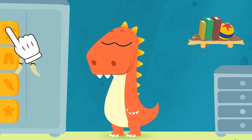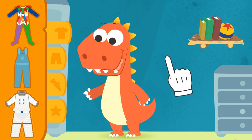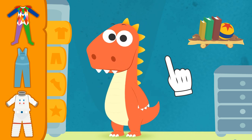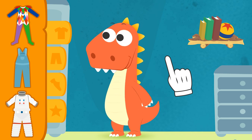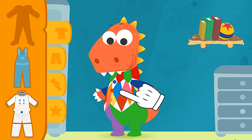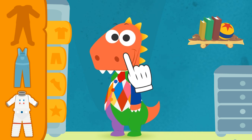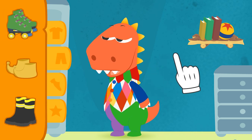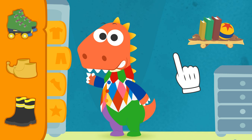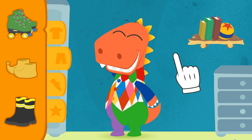Here we go, Eddie. Let's see. So you should wear something that's colorful. Eddie, the astronaut suit is fun, but it's not all that colorful though. Have a proper look. Yes, that's an actual Harlequin suit. Look at all the colors and shapes. Let's keep going. What about your feet? Are you sure, Eddie? You won't have lots of room for roller skating on stage.